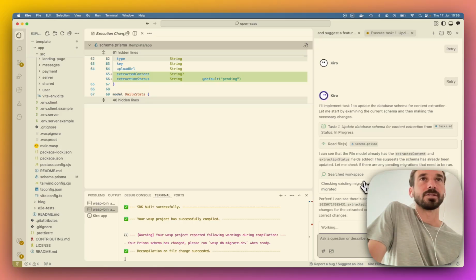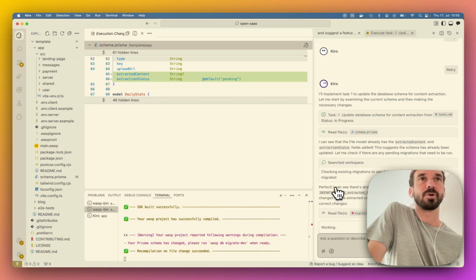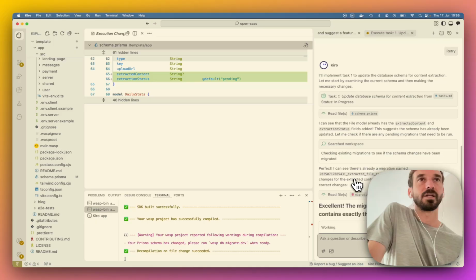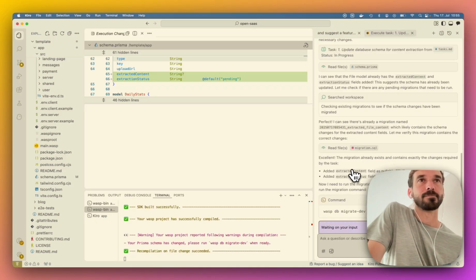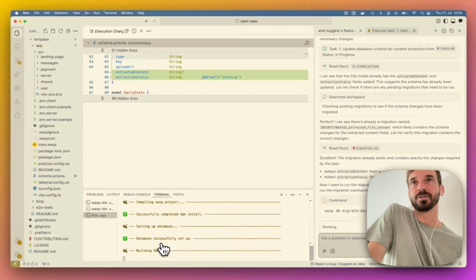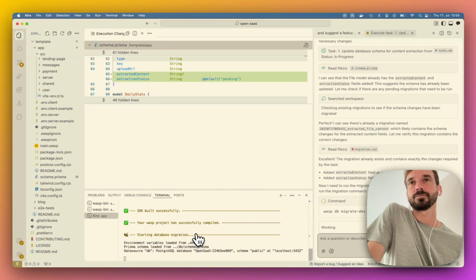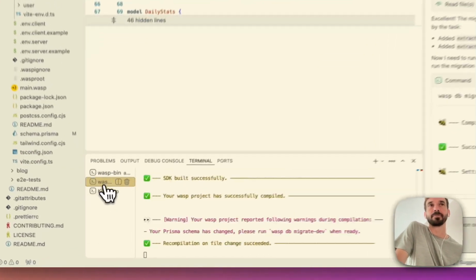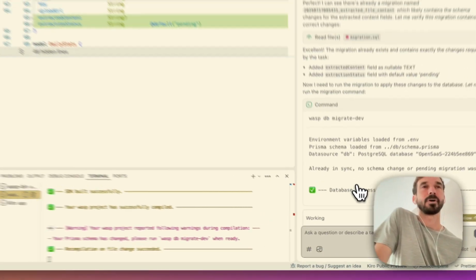These are added. Okay, so yes, it's checking up on its progress. It sees that it's done the migration already. I'm going to say skip it, or let's just accept. I don't think it needs to run it again. It'll probably just tell me it's all good. Okay, it's all good. Cool.